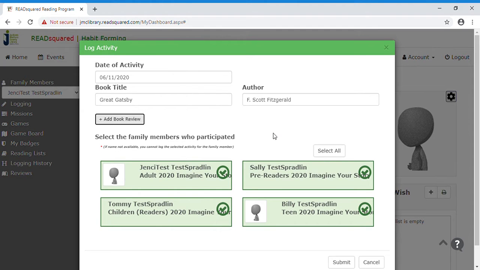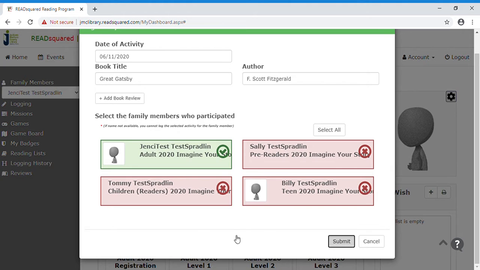If you have family and you're logging activity, it's going to show you all the family members who participated. So you're going to make sure that if I didn't read aloud to my pre-reader, and my other children did not read it, that I'm only logging it for myself. And I'm going to submit.